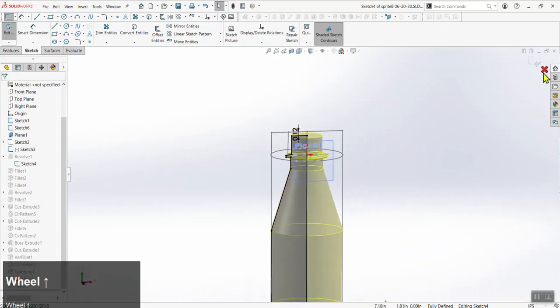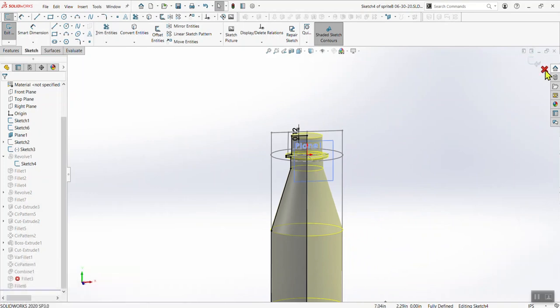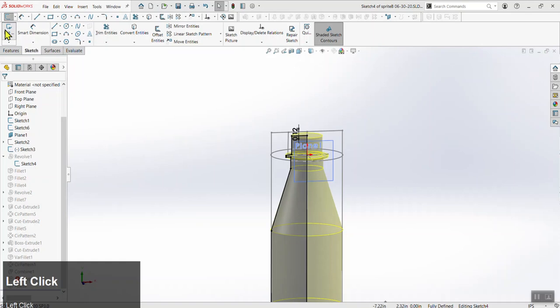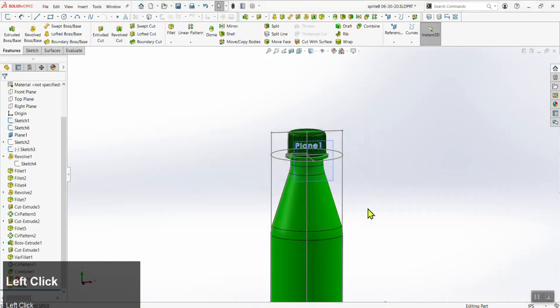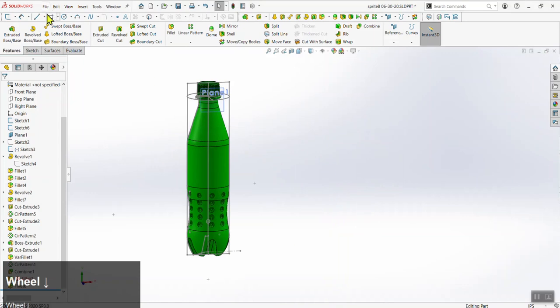The other way to know you're in a sketch is looking in this top right corner for these icons. You'll either see this X and this arrow, or you can look and see in your command manager whether the sketch feature is pressed down. So that's just an important thing to remember, whether you are inside or outside of a sketch, or in sketch world or outside of sketch world.